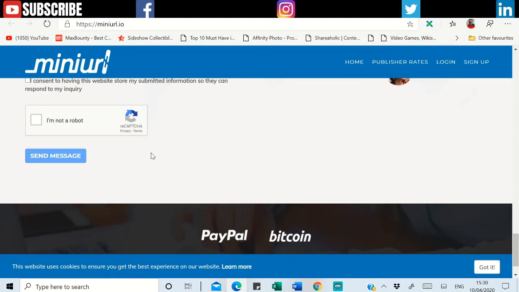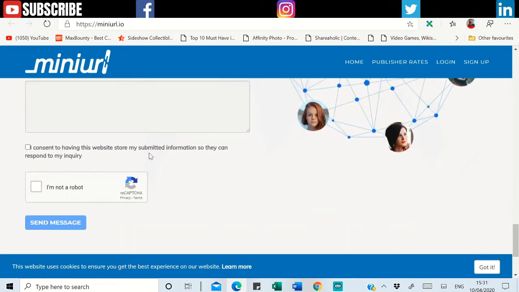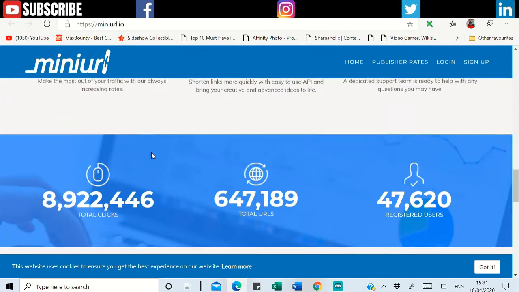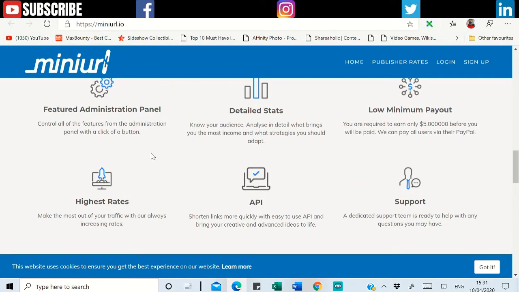Obviously that payment changes every time, but on average they pay around $250, and they also pay a 20% referral bonus. That means if you refer your friends or your viewers, for their payout you get 20% of their payout for life, not for 1 month or 2 months, for life. The minimum payout is $5, the payment method is PayPal, and you get paid twice a month. There's no daily payout, it's twice a month.